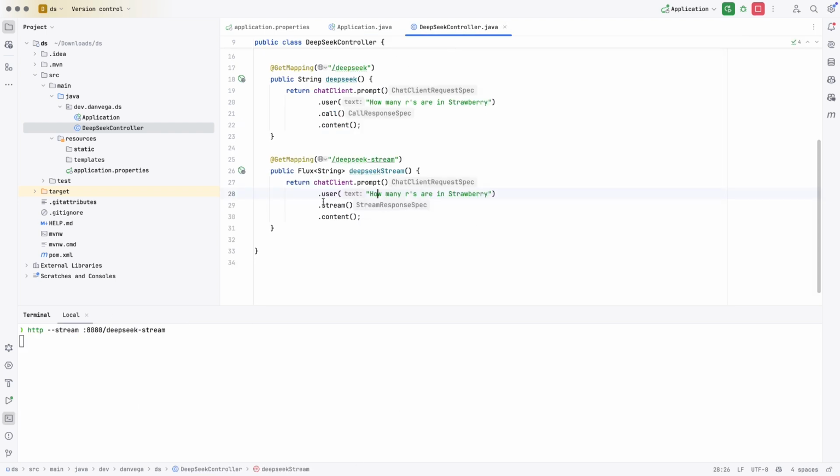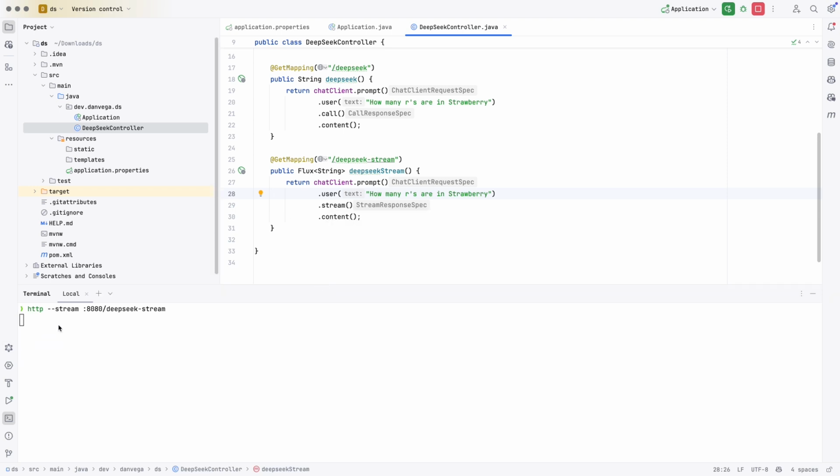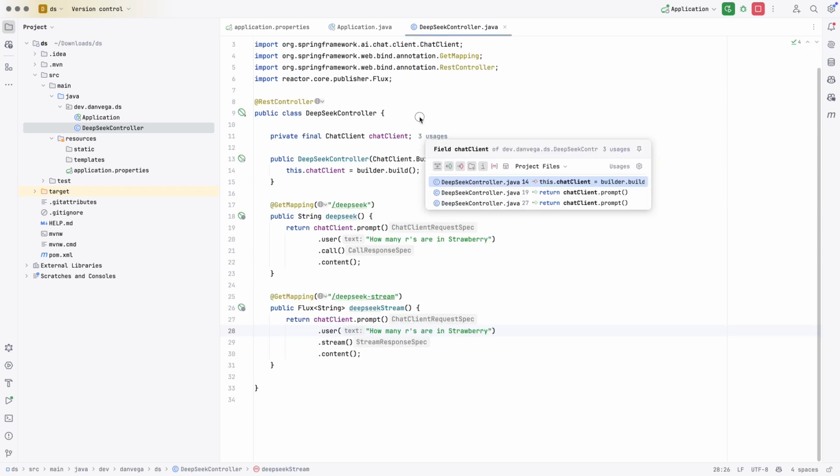And again, we are using the stream method here to get the response as it comes in. So this is, again, not much faster, but as the response starts to come back, you'll see that it starts getting printed to the console here, as opposed to a blocking call that is going to wait for the entire response to come back and print it to the console. So we still get the same answer there, and we have that.